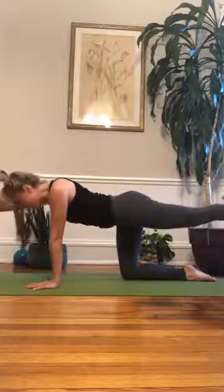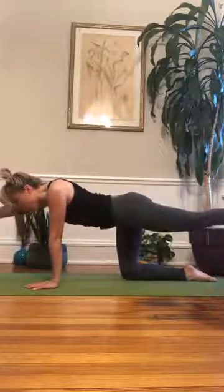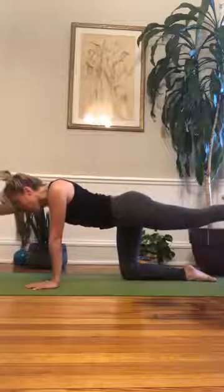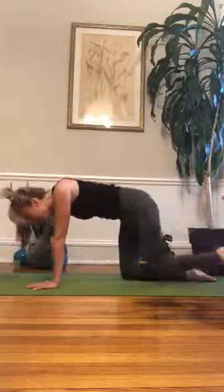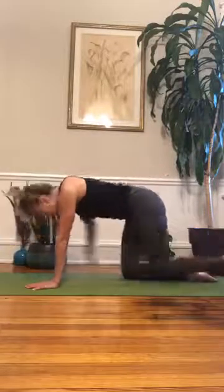You can stay here, find that balance, find what's going on in your right side and left side. If you'd like, on your next available inhale, inhale that right knee toward the forehead, arm back, exhale.